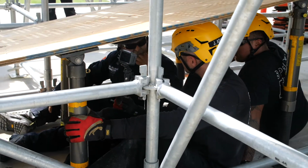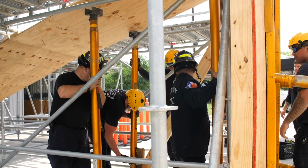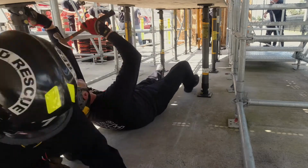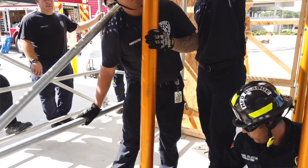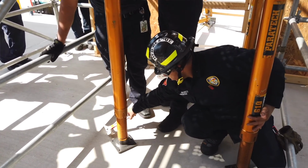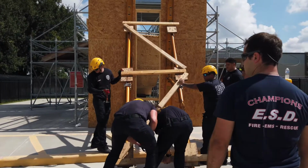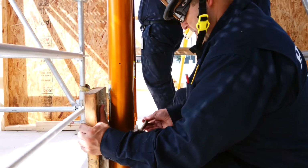Using the structure like we did, when shores were placed along their way in, sometimes it loosened the previous shore. That's going to happen. You have a little bit of a realistic effect: the forces you apply here have an effect somewhere down the line or even where you've already been, and they got to see that firsthand today. Finding a facility to train at is either fixed, like we put it there, and we know the measurements, and it gets old. We know the lengths of our shoring, we know the angles of our cuts. Having this gives us the variety of something new.